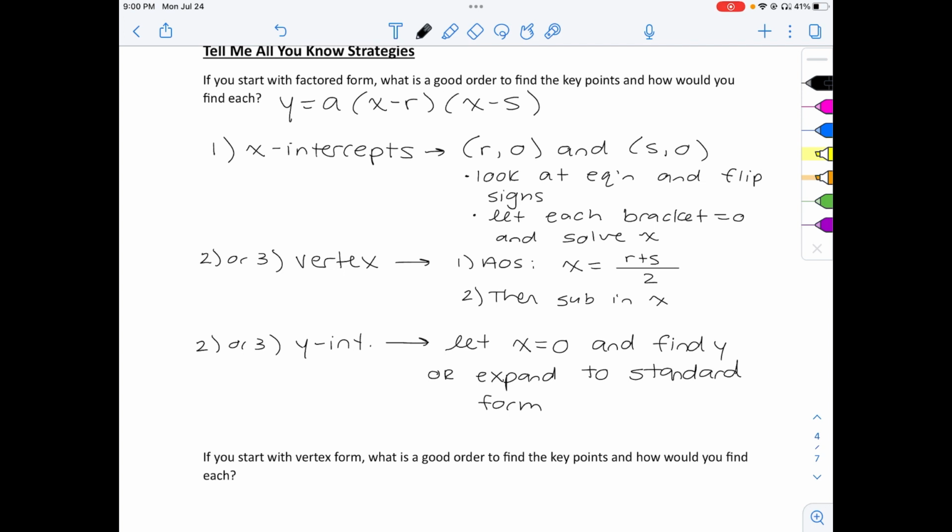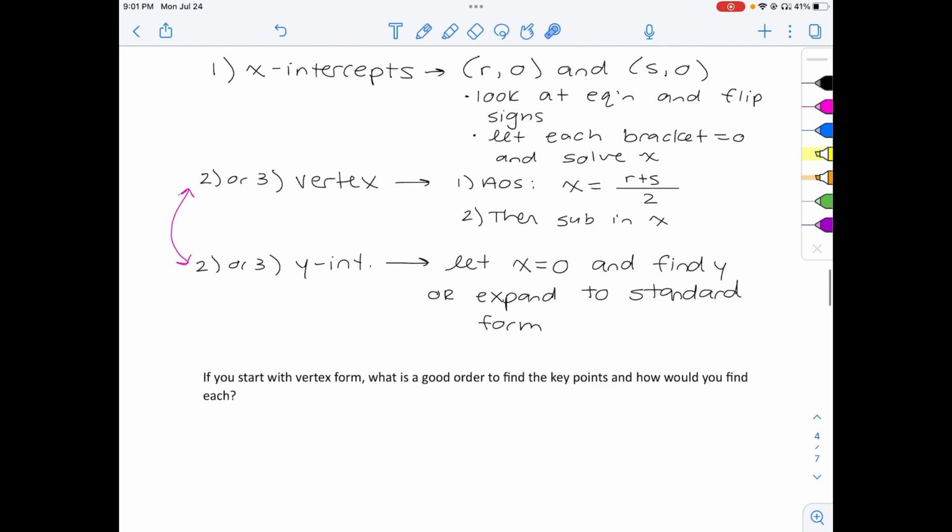Okay, so like I said, these steps are interchangeable because this is just a suggestion for the best order to find things. But the lovely thing about quadratics is that at this point we have so many different strategies to go back and forth between forms that if that's not the form you like, then you can do something else. Maybe you look at this and you don't even realize that the x-intercepts are there, that's fine. You could expand it to standard form first. You could use the quadratic formula to get the x-intercepts. So even if your way is longer than the method I would choose and maybe doesn't make as much sense to me, it's still fine. As long as you're getting the key points, then that is totally fine.